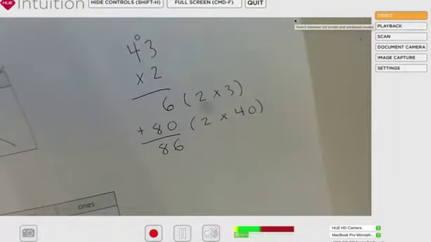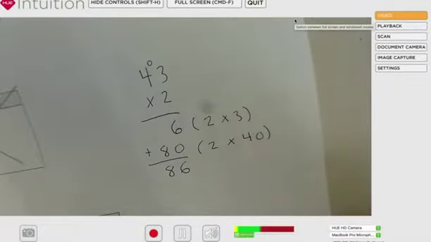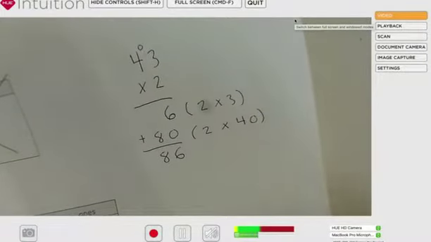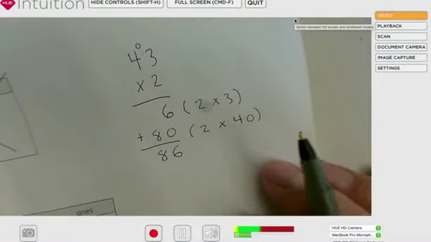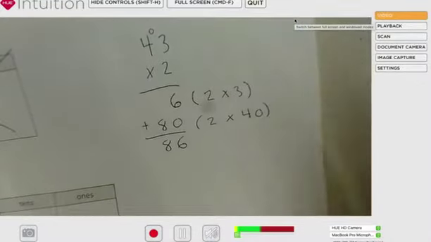So, okay, that's example number 1, doing this together. Let's do another example together. Mr. Brown, I want to try one on my own. Be patient. It's coming. It's coming.